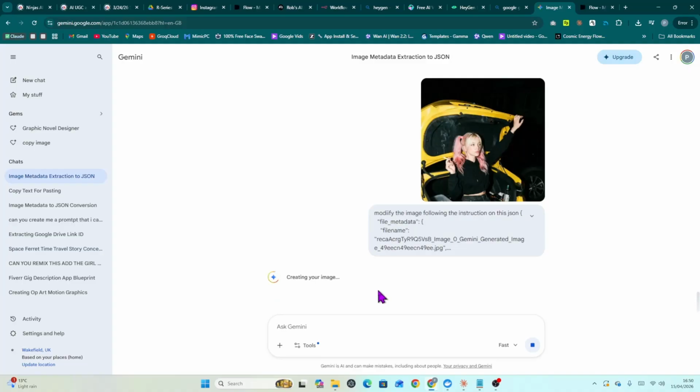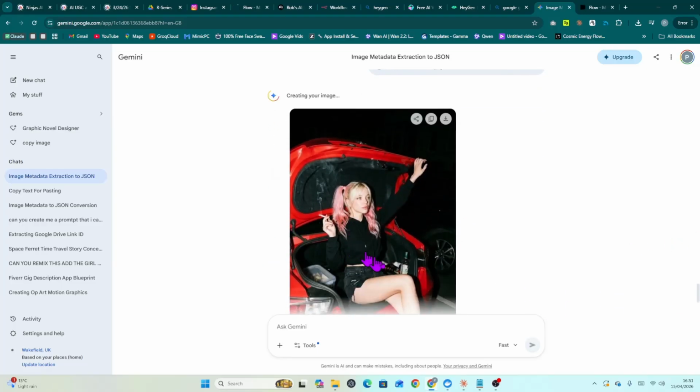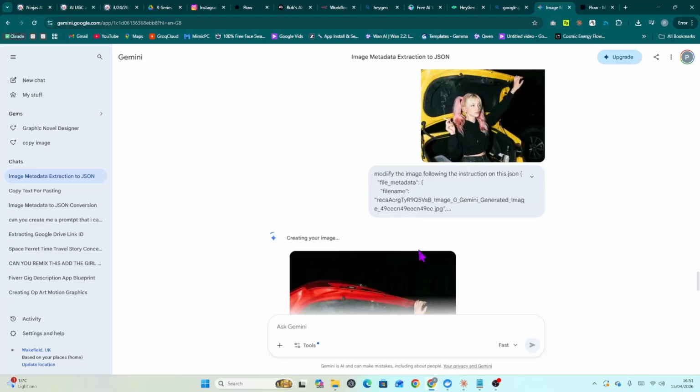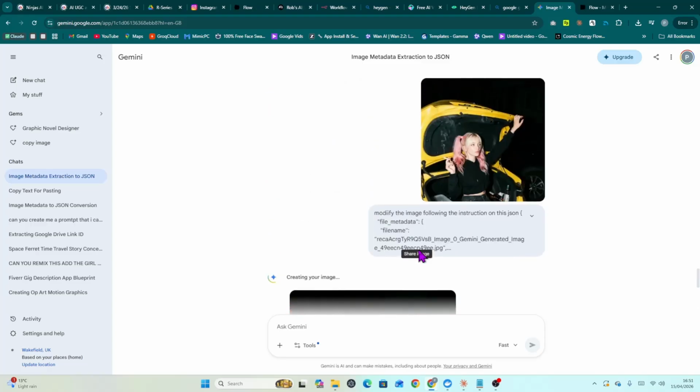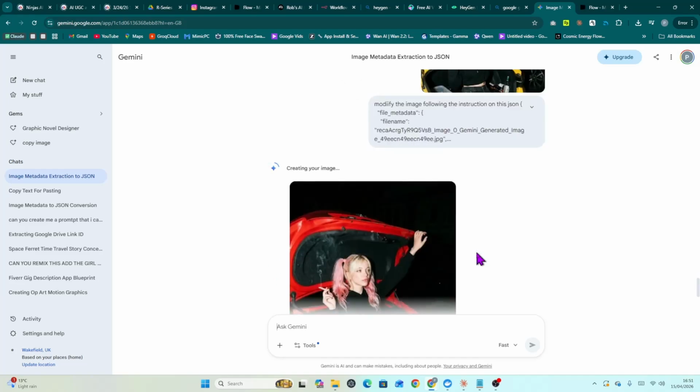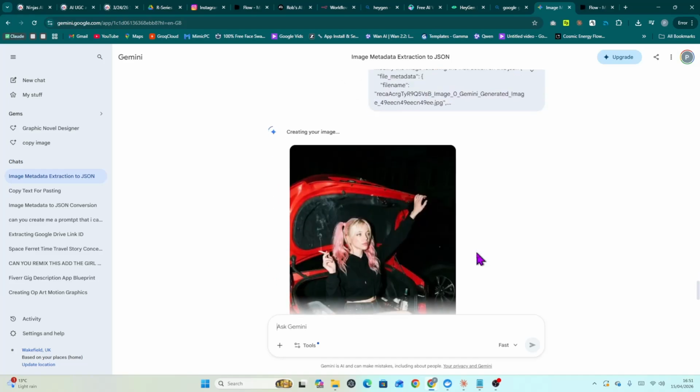And that is as simple as it is. I might have to edit this video down because I might speed it up, so you're not so bored. Half the battle's waiting for the image, isn't it? So now you can see it's the same person. The hair really hasn't changed that much, or it has. It's got a little bit pinker on it. Not by much though, but we've got the red car.